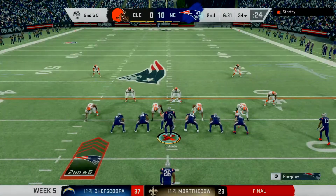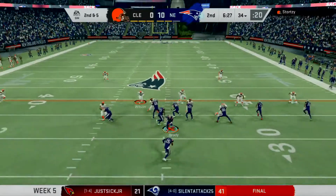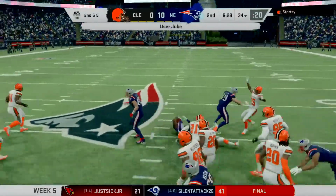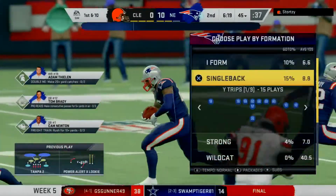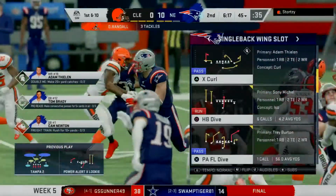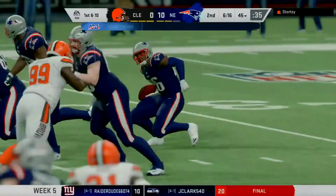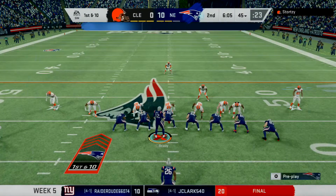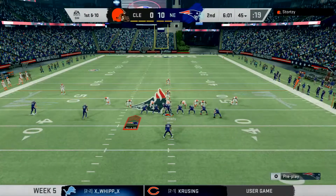2nd and 5 after the 5-yard completion on first down. Brady gives to Michelle. And brought down, but not before reaching the 45-yard line. It's a first down on a gain of 10. Tremendous blocking by the interior of the offensive line. They didn't just gash him there. They blasted a gaping hole for him to gallop through. I think if he comes back to the huddle, he better be giving them a whole lot of credit and thanking them for that much space to rumble.